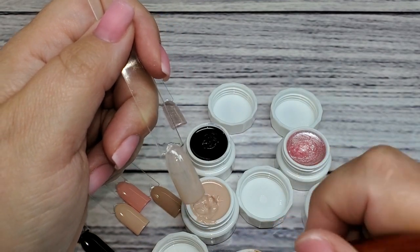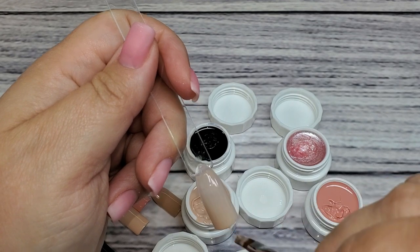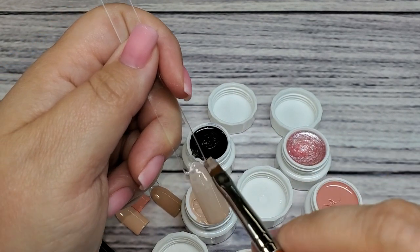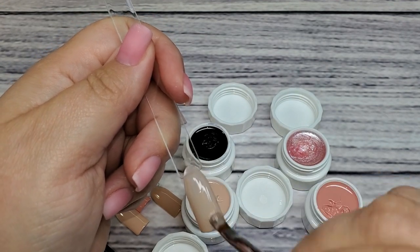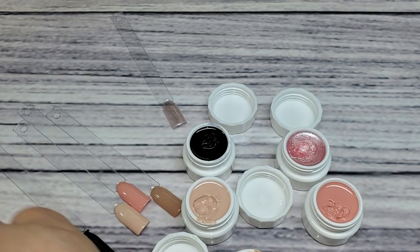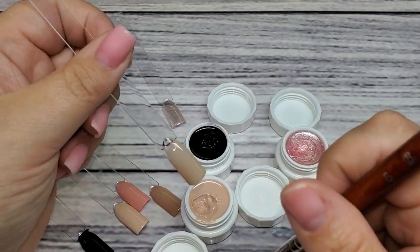Like I was saying, I was trying to be super careful with the initial swatches because of the shadowing. I wanted to get the application on there as best I could. So I did my very best. All right, now let me put that in the light. Okay, second coat.